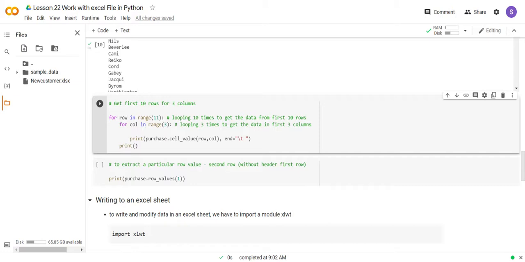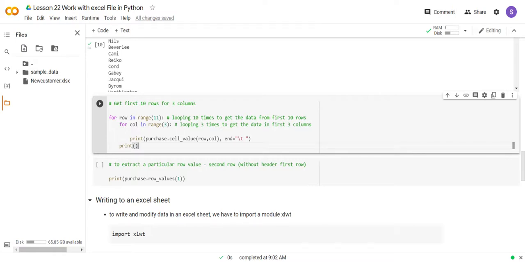What I will do here then is ask purchase.cell_value, and I'm passing row and column both. So first it will run 3 times. So it will give us row 0 and all 3 columns. Then it will go on to row 1 and then all 3 columns.